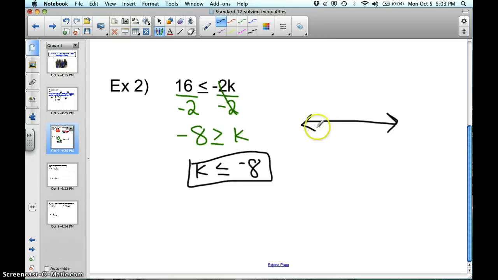All right, I'm going to sketch the graph of my number line, and then I'm going to put a few numbers. So I'm going to have negative 7, negative 8, and negative 9. Since I have this or equal to line underneath here, I know I'm going to have a closed circle at negative 8. And this is a less than or equal to, so less than, I'm always going to shade left. So think less than, left, less than, left.